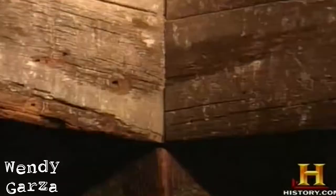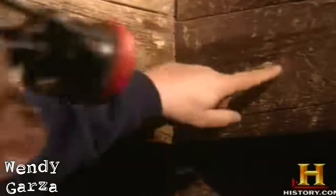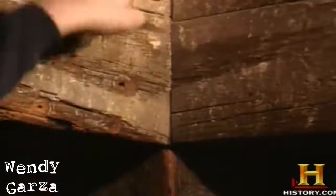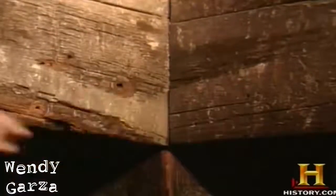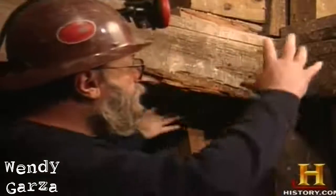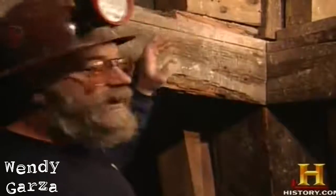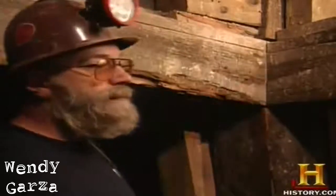Basically, they're interlocking square cells of timber. They're notched to fit together, as you can see here. Because they form a cube or a box, they can withstand pressure equally from all six directions. There are no nails used in the construction. The pressure of the ground holds the unit together. If we were to remove the rock from around the timber, this would all fall apart.